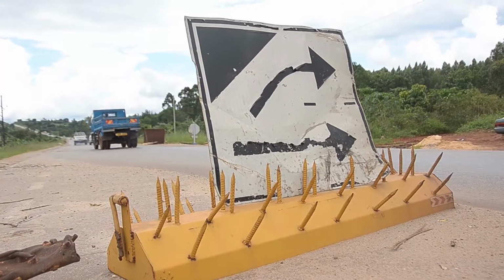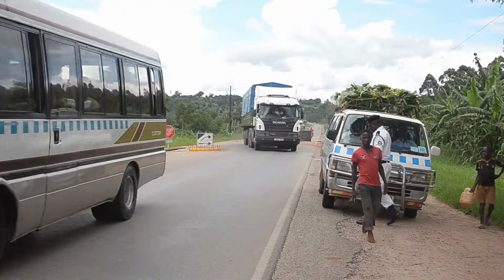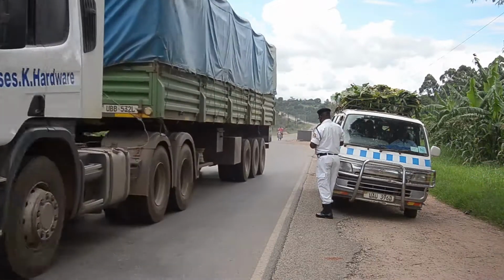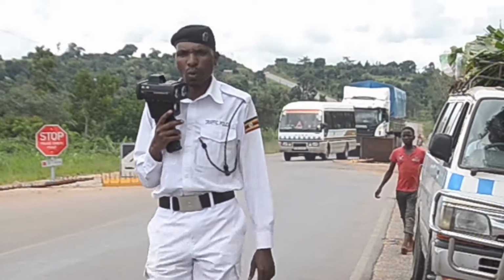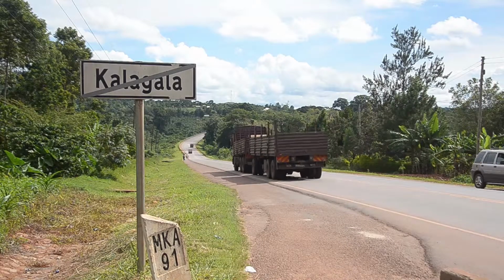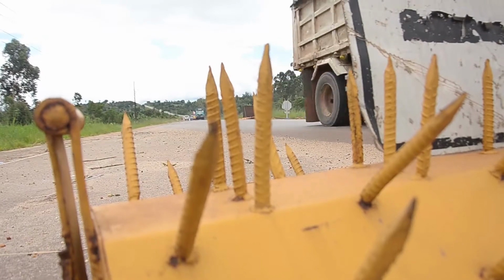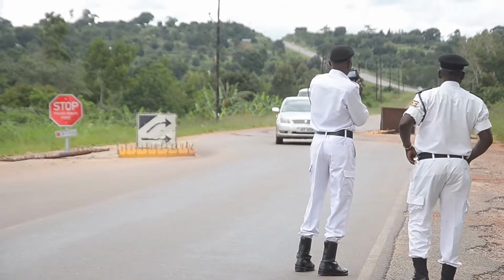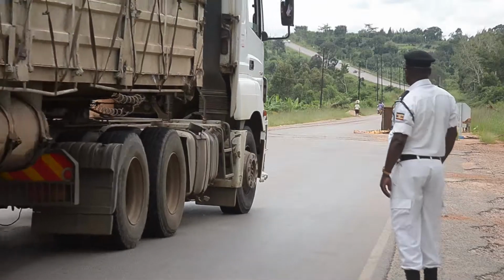Three months before the launch of Fika Salama, about 200 people had died on this road because of road and traffic accidents. This raised concern and government swung into action. A partnership between police, Uganda National Road Authority and the courts was formed. Several roadblocks were mounted along the road, especially around the black spots. This was to slow down the motorists, but also to arrest and charge offenders. This was done on such a large scale that no offender was spared.